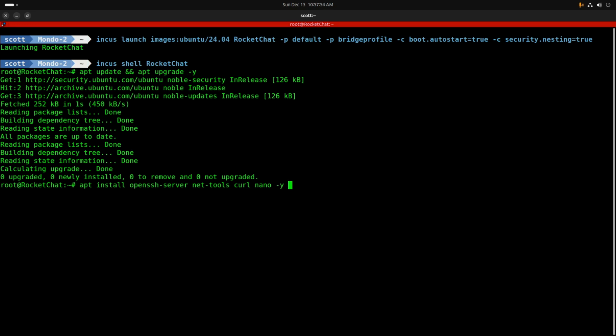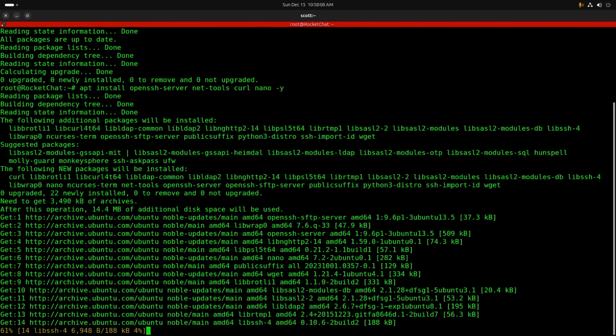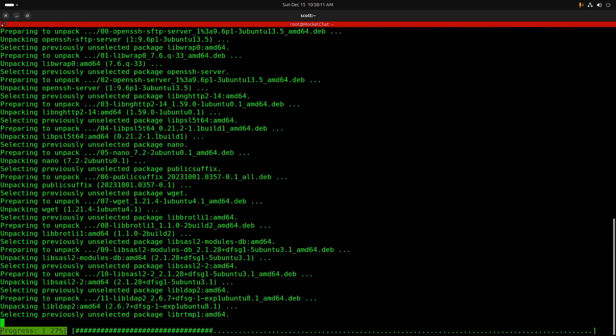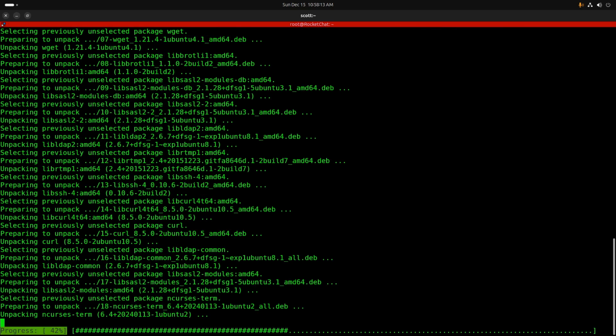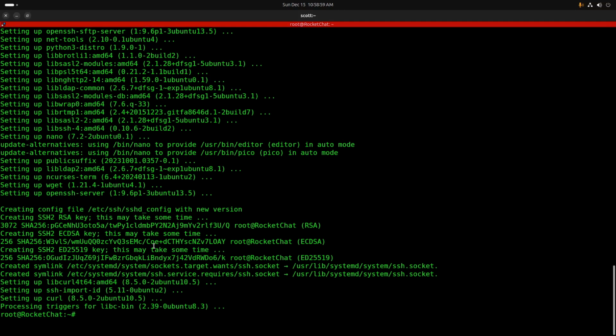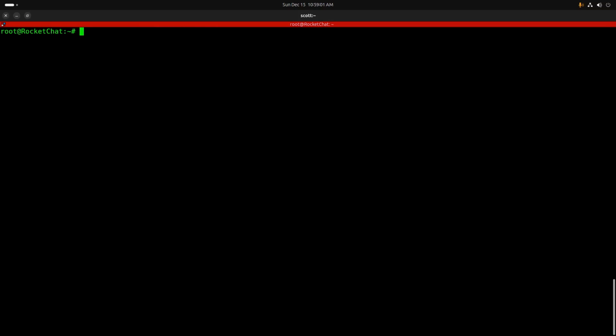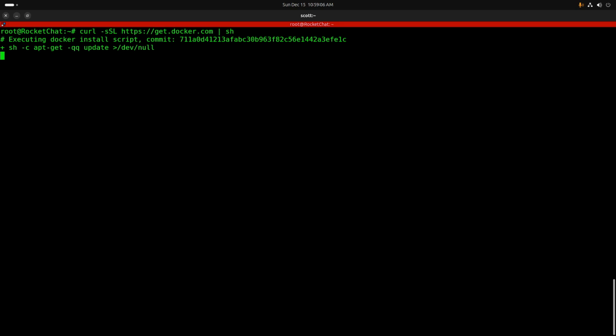We're going to install net-tools to have a nicely formatted version of the ifconfig command, and then install curl and also the nano editor. Basically, when you create a container, containers are very lean, so you have to install most everything you're going to need. Since RocketChat is a Docker application, we're going to install Docker from the script on the Docker website.